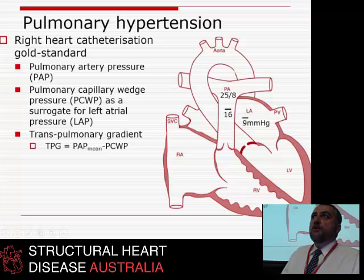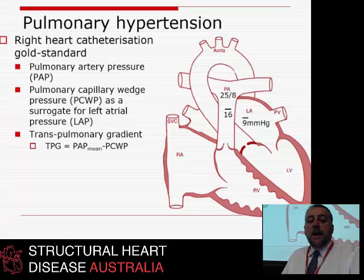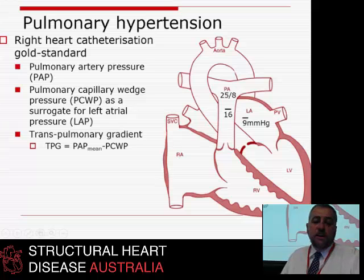What matters is the step-down pressure across the lungs. If something is wrong with your lung arteries, there will be a substantial step-down from the lung arteries to the pulmonary veins and LA. With a mean PA pressure of 16 and a mean LA pressure of 9, the TPG — transpulmonary gradient — is 16 minus 9, or 7 mmHg. You only drop 7 mmHg from your pulmonary artery to your left atrium — that's normal.